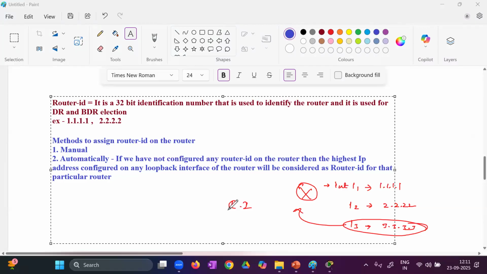This is the third criterion. Next condition. Till here it is clear? Then we have the next condition.